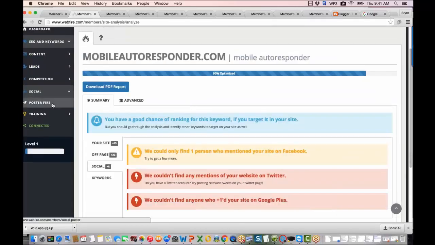We have a tool called Social Poster Fire right here, and you can actually automate posts to your Facebook and Twitter accounts and social accounts like that. Let's say you have 10 posts and you want to post one a week or once a day. It can schedule that out for you.